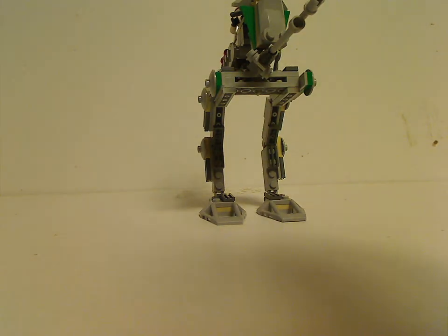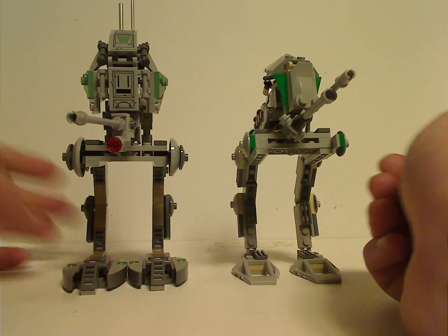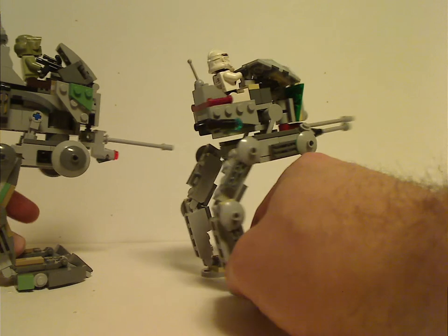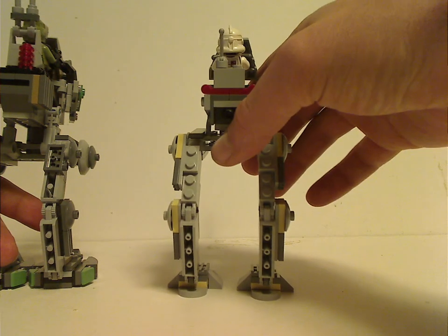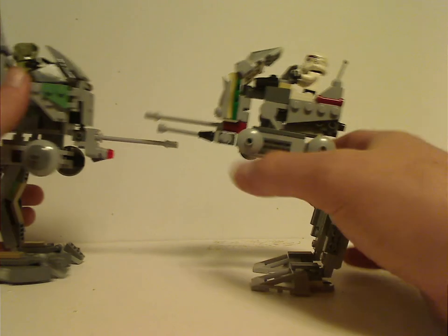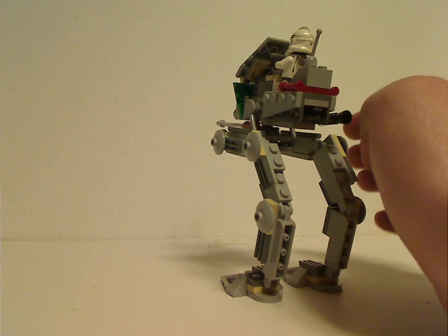For a little comparison with the recent 20th anniversary edition from last year — this one was around 10 dollars and that was 30. That one has a lot more pieces. Of course, SNOT techniques have taken over and it has more detailing. Although it was a common thing with these older sets to be kept in a small price range with very few pieces, one of the blasters was replaced with a stud shooter and it has just one antenna compared to two. But at least it's forgiven by today's standards.